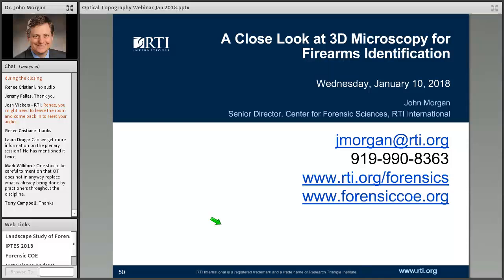All right. Next question we have is from Bishoy Dawood. He's asking, how do you compare two images and decide the match? Are you assessing the matching virtually or are you using an algorithm? And if so, how do you assess the actual quality of the image if you're viewing it virtually? Those are excellent questions. I have been in conversation with the working group that developed the landscape report on optical topography, folks from this country and around the world who participated with us and asked those very questions.